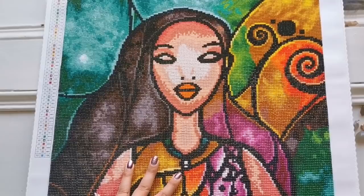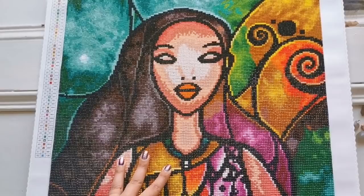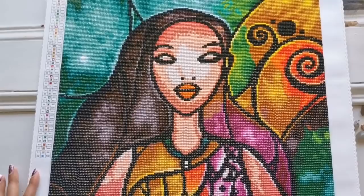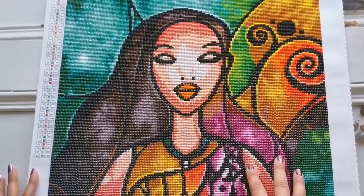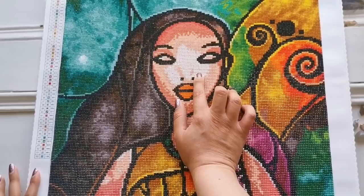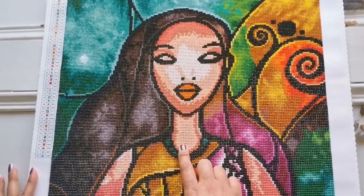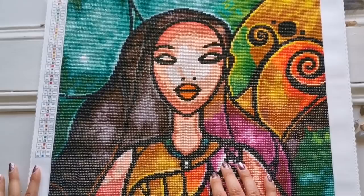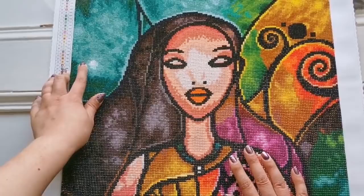The cons: this diamond painting came out at the time where Diamond Art Club's drill supplier decided to do something different and it really backfired for a long time, but since then all new diamond paintings from Diamond Art Club have brilliant square drill quality. There are some drills that are smaller than the others and therefore there's a problem with gapping. There are some pretty big gaps in her neck here. I'm actually planning on going back and fixing these because they bug me, but it didn't stop me from enjoying the painting — it just means I need to go back and fill it in with drills that I think would look better in that section.